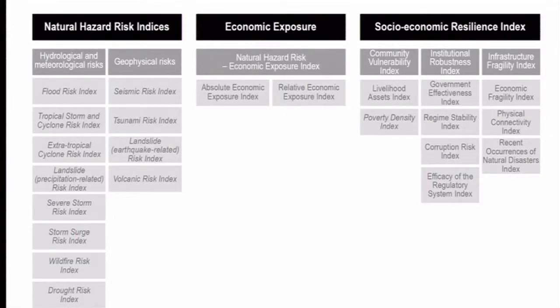So here we have a series of indices listed that describe a spectrum of hazard, exposure and vulnerability. Now, combined together, this can give us a picture of risk. It can tell us a story about risk. So on the far left-hand side, we have the physical peril itself. We have a range of perils listed there. I won't go through them. We can look at exposure relative to the distribution of that hazard. I've shown you the economic exposure. We can overlay population as well.